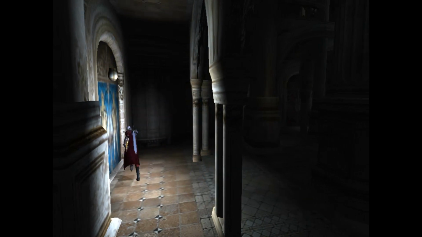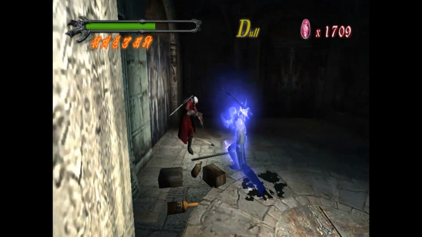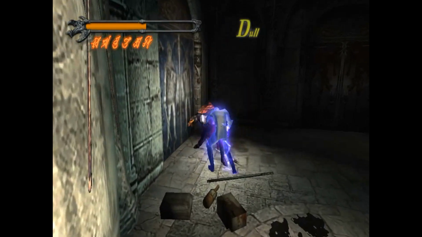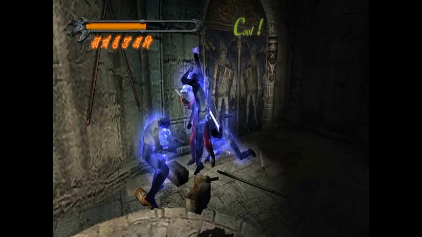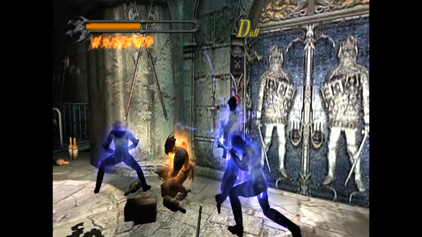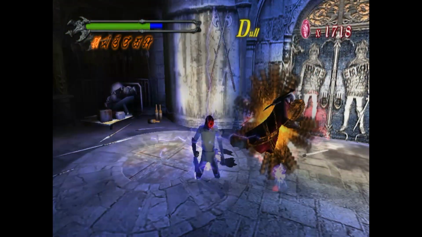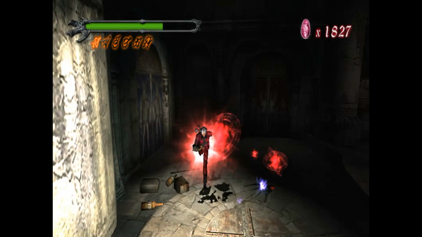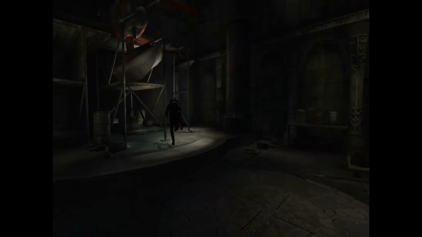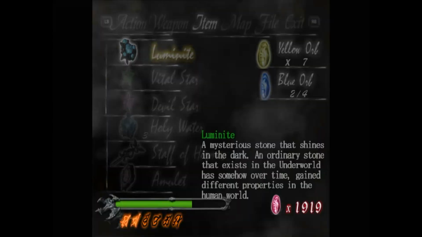Let's see what's happening when you fight multiple of them. So, not only can they copy you, they copy both your Alistair and Ifrit moveset. Actually, let me read the files really quick.